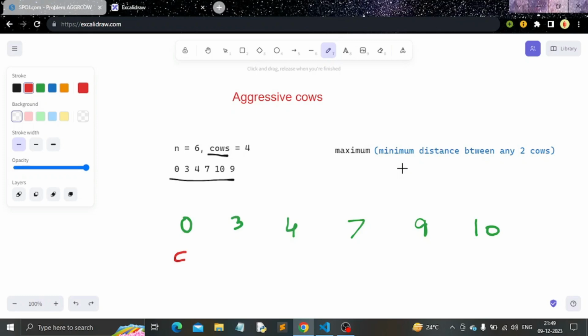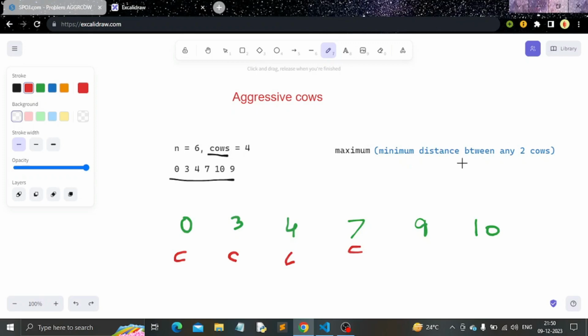So let's just consider that we place the 4 cows in this way. We place all the 4 cows in stalls. After placing these 4 cows like this, what is the minimum distance between any two cows?